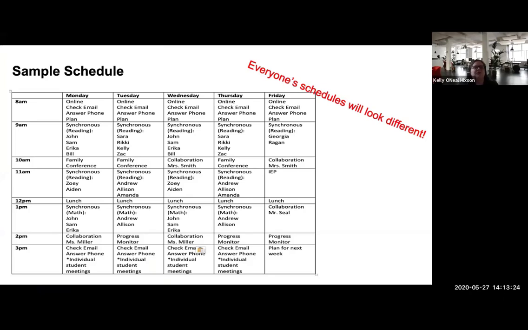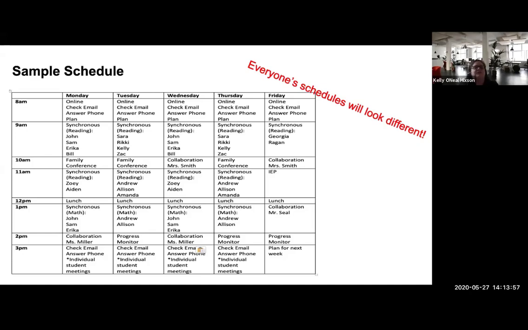I just wanted to show you how you might think about starting your day by being online, using that time as online office hours: checking your email, answering your phone, planning, and having parents check in with you if students have questions. Some of your fourth and fifth graders might be emailing you questions. So just be thinking about that time that you're online. You're easy to access, and students can ask questions if they need help with anything.